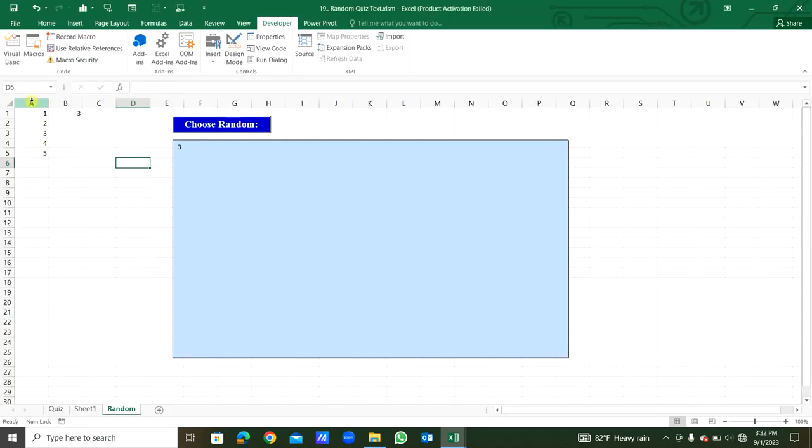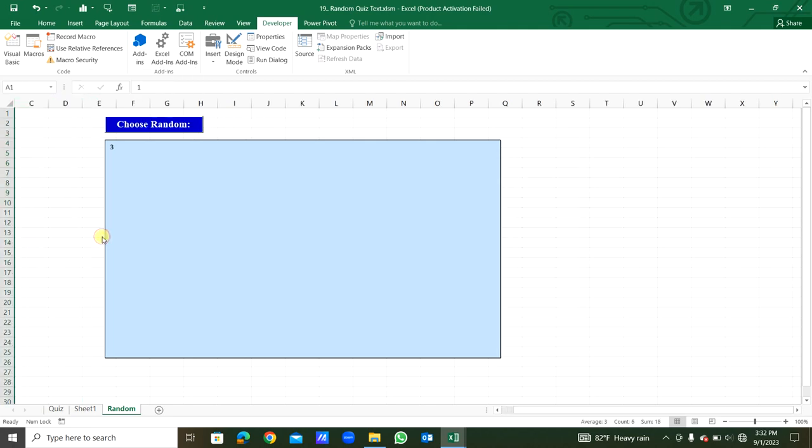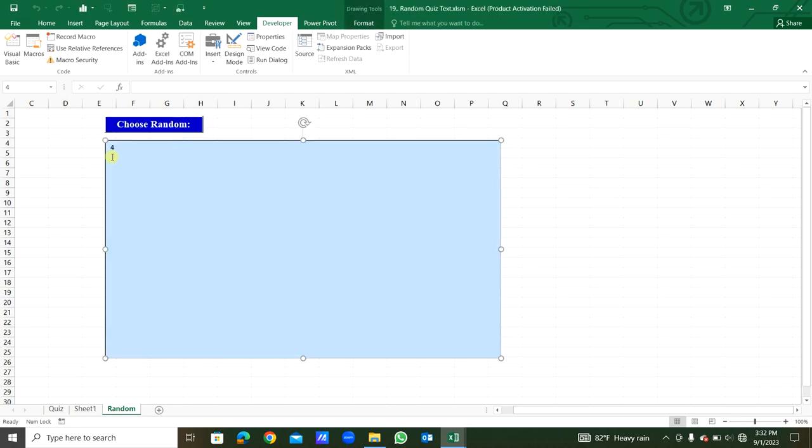Now we don't need to see these first two columns. Select both columns and hide. Now we can click the command button. Design mode is off, so we can click. You can see text box 1 is in the front. Now this is text box 4, 5, 3. So randomly we can take a text box to the front. In each text box we can give any infographics, graphs, charts, or random questions, anything. So we can apply the random and source function in this way. Thank you for watching.